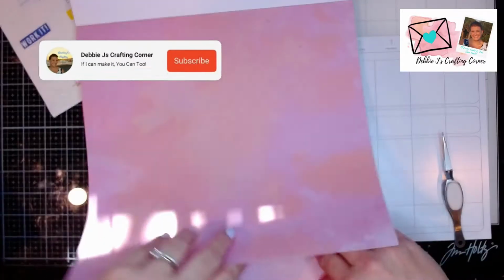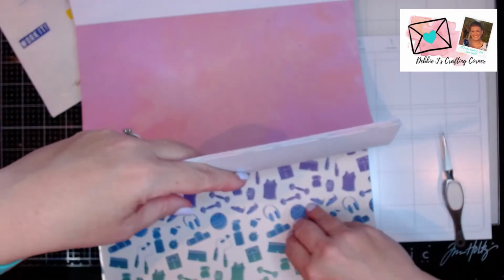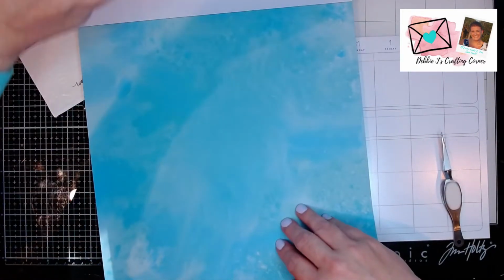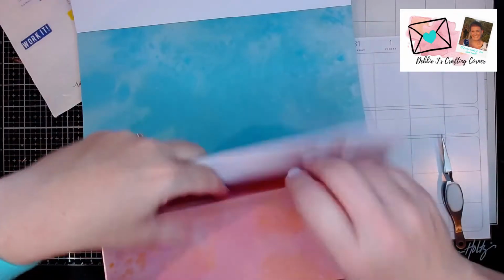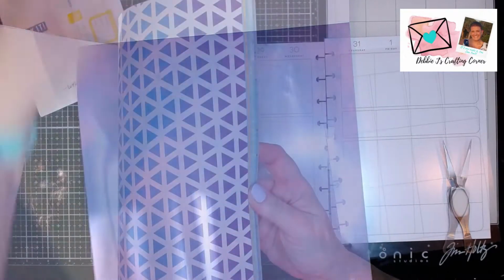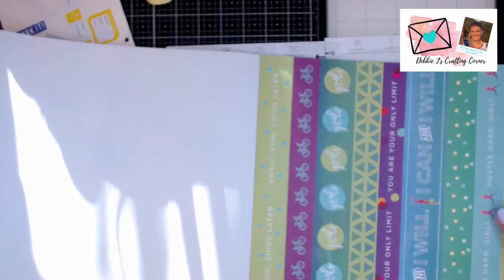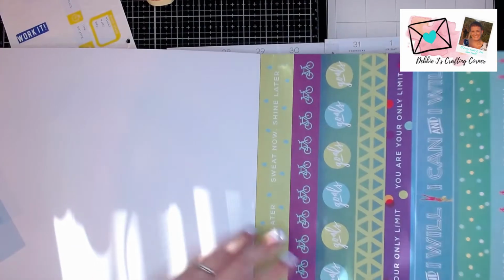This would be pretty for just anything. And some of the pages are just awesome on their own, but I'm hoping that I'm going to have something that's going to... If I knew that it had all these watercolor things, I probably would have used it sooner. This would be great for card backgrounds. I mean, look at all of that. And these are a bit big to go in a planner, but I do want to try to use some of this stuff. So this one has to do with running. I do have this one thing of bicycles.